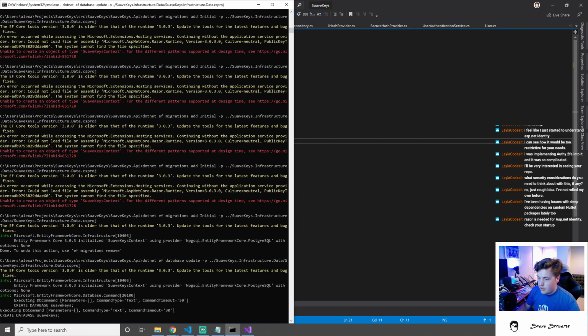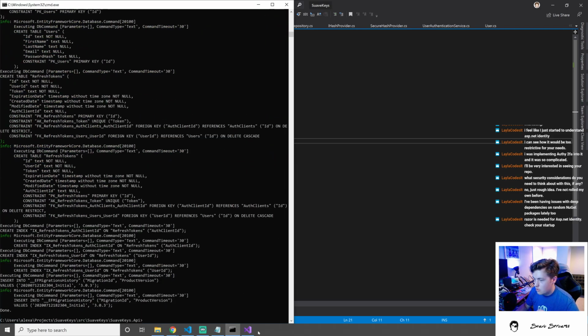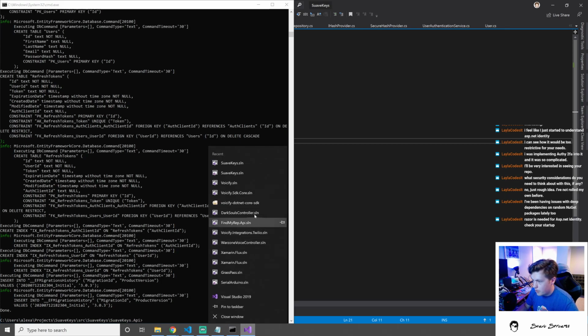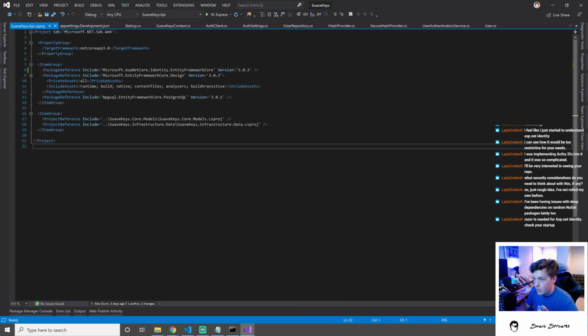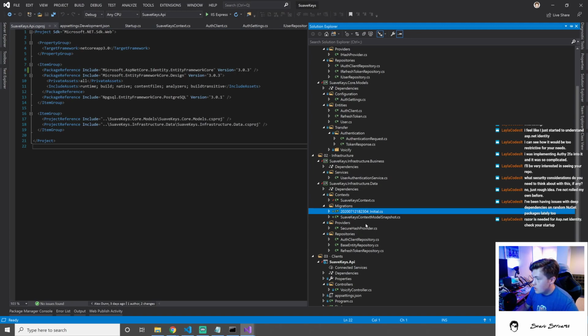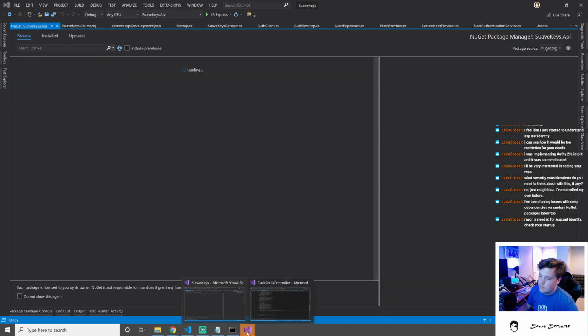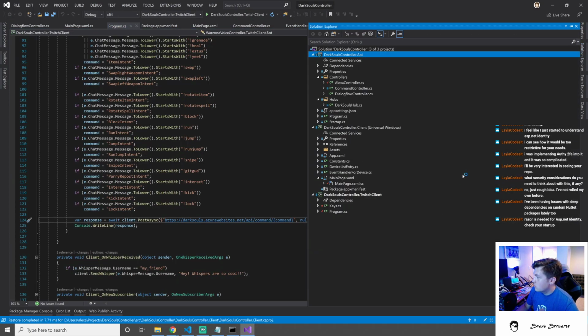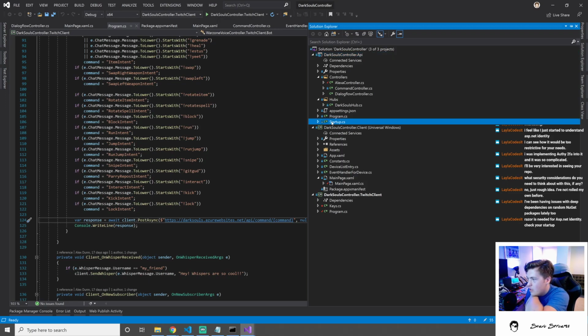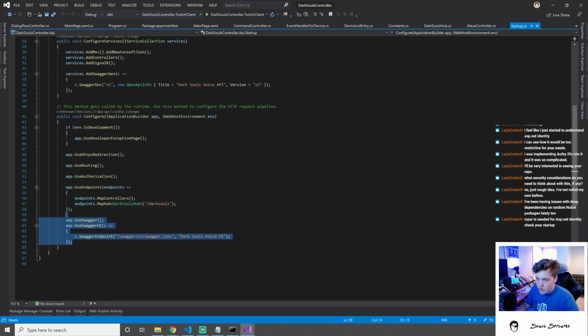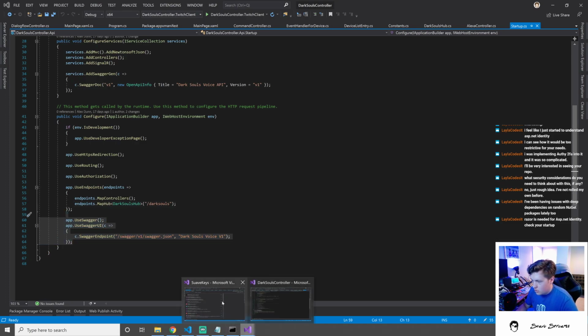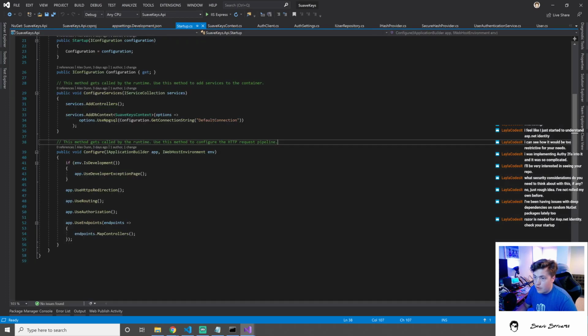I'm going to add all the Swagger stuff to this too, which we've done in a few different projects. I'm going to open up our Dark Souls controller, make sure I don't forget anything. So let's go add Swashbuckle. I'm just pulling up a reference that we did for our Dark Souls voice controller API, because we did a bunch of stuff here to get Swagger set up. Now that we're doing it for real, I want to make sure I get all the things right.